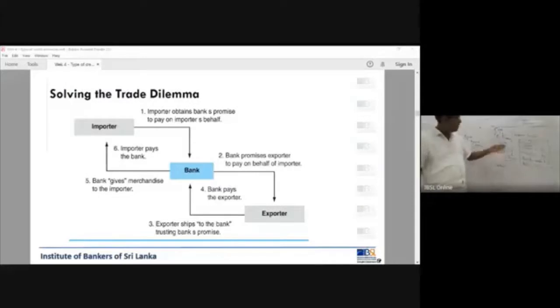Right? Without giving money, I will not give the documents to Mr. Pereira. As long as he does not get the documents, he can't clear the goods. Goods will remain at the customs, our border. If he wants to get the documents, he has to pay the bank. First, he pays cash, or the bank has given a facility for Mr. Pereira to use. Post-import finance facility. We say, okay, take the goods, pay us after 3 months, pay us after 4 months, something like that. Then we give the documents to Mr. Pereira.